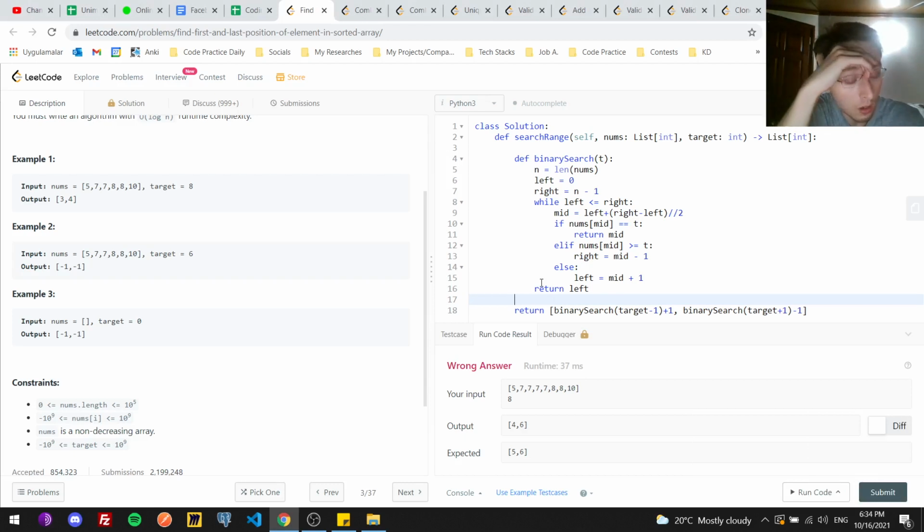Let me think. The only way is, to find the element just before it is log of n, and to find the element just after it will be log of n. And maybe we just start from those sides and go inside.